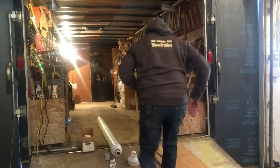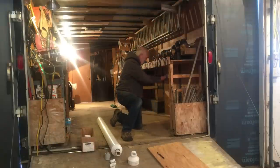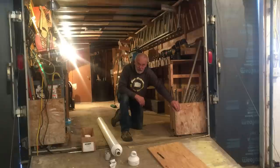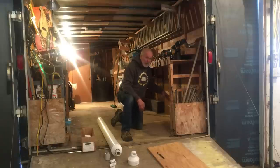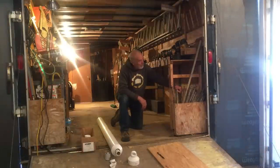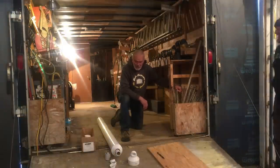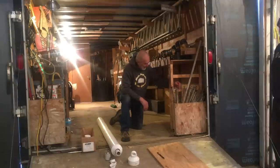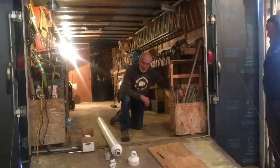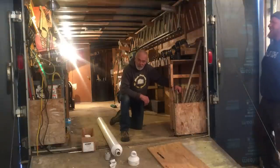Okay, so just to explain, we've removed all the shelving here. We're going to remove all the grade stakes and put those in a 5-gallon bucket back here. We are about to make the biggest improvement in the world ever. We have been planning, Dan and I have been figuring, frustrating, and trying to figure out how to do this.